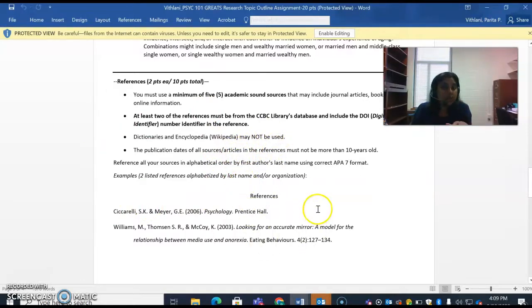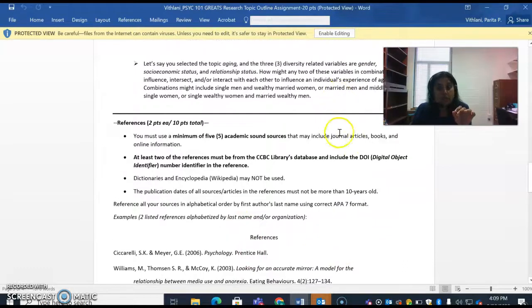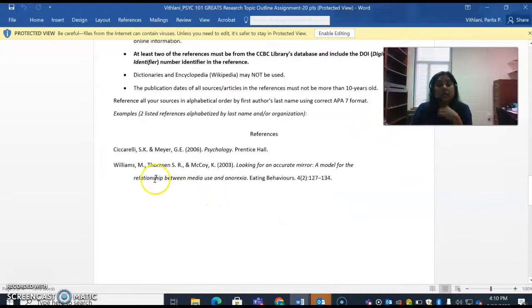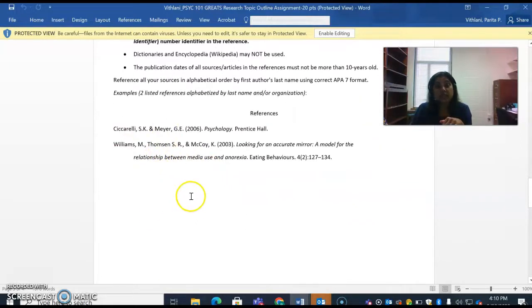That's not what I'm looking for. You need to find journal articles, books, and other resources that are academically sound. You would have to use perhaps a library for conducting that research, and shortly I'll show you how you can do that as well. So anyways, and then you put those references in the correct APA format.